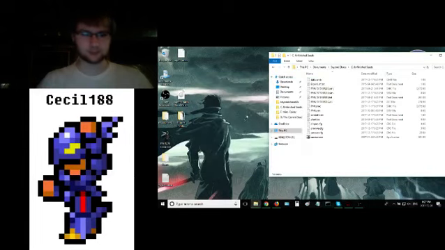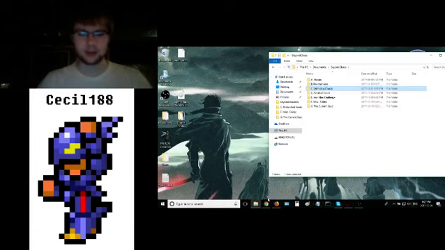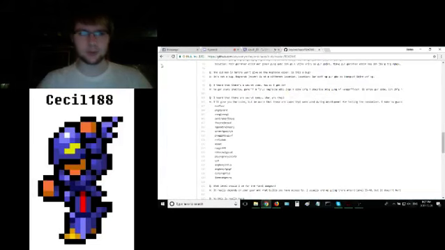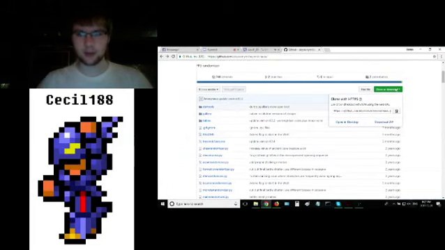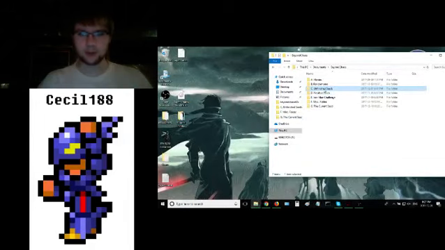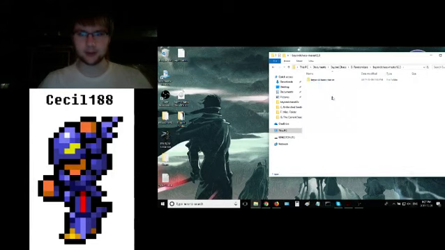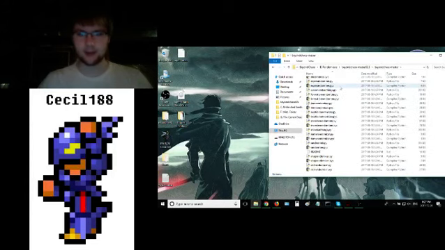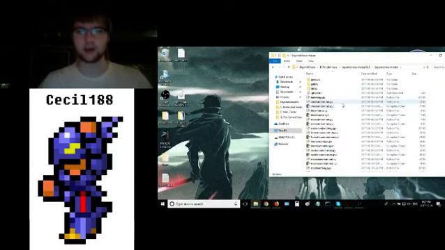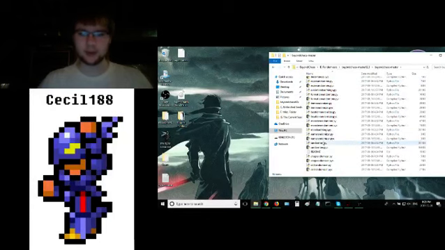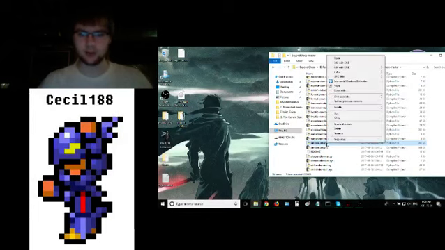There are other ways, most notably if you're on a Mac, the executable will not work. So instead you will have to download the clone. You can download the zip here, and then when you extract the zip, it'll give you something that looks something like this. It'll have all the cool files in there. What you're looking for is randomizer.py.